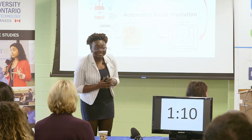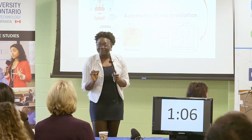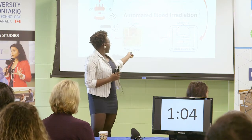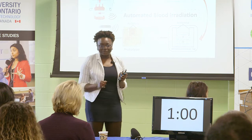My antennas are inkjet printed on thin, flexible layers to ensure the device conforms to the body of the blood bag. Like Harry Potter's invisibility cloak, which is a metamaterial, I am modifying the properties of these layers using those squares to fool the antenna into behaving like it's not close to blood.